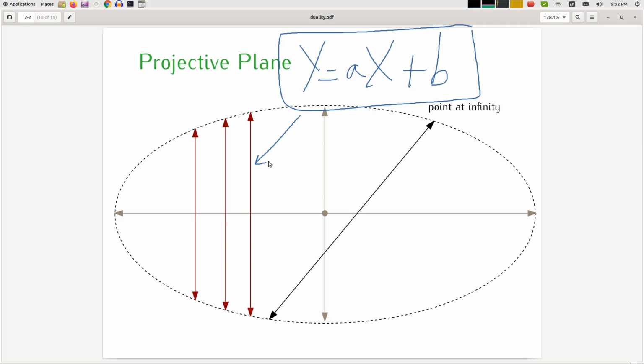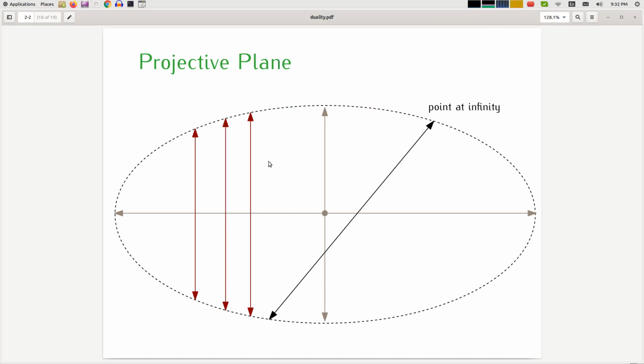The answer is that if I just stay in this Euclidean space without going to the projective plane, I cannot define the dual of every line. But if I go to the projective plane, then you can actually find a dual for every single line. But again, I will leave that for the exercise classes. And that basically concludes this video.